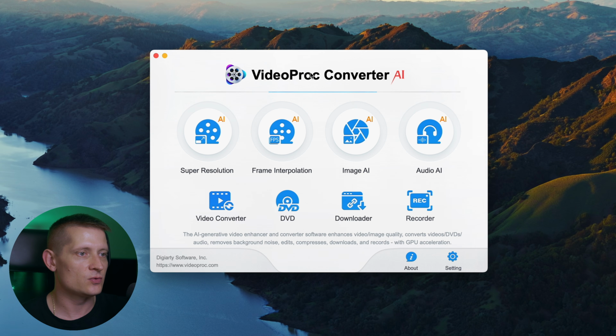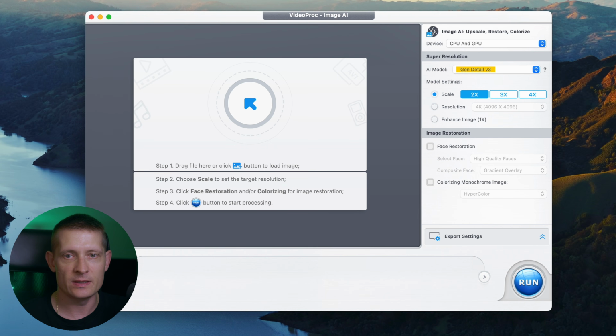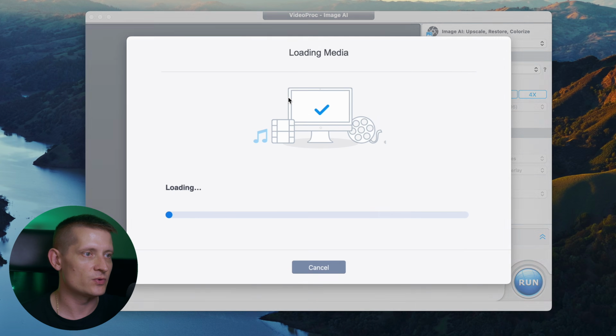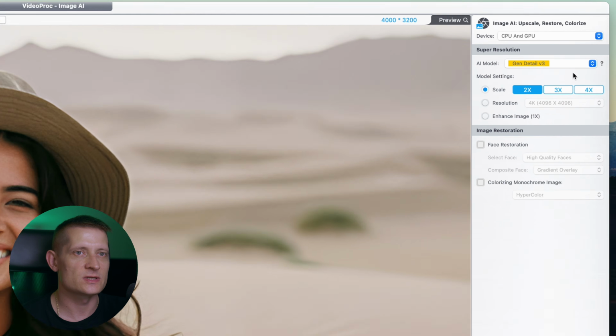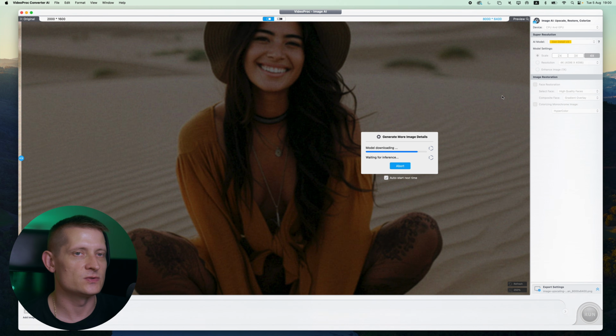Now let's go to Image AI, and I'm gonna import an image here. Let's import this image. I'm gonna zoom in here so we can see this better. On the left side is the before, and on the right side is the after, and look at the results. Look how great that looks. All that noise is gone. And we can also do images inside this tool. On the right side, you also have some settings, so you could upscale this to 4K.